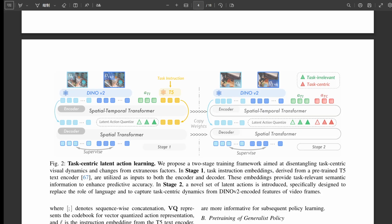That sounds really powerful. But you mentioned this idea isn't totally brand new. Other systems like Genie, Lapa, Igor, they also tried learning latent actions from video. What was the issue there? Yeah, they ran into a pretty major snag: noise. If you just tell a model, hey, learn a compact code for all the visual changes you see between these two video frames, it captures, well, everything. Not just the drawer opening, but maybe the camera shaking slightly, the lighting changing, someone walking past in the background, other objects moving that aren't part of the task. It all gets crammed into that single latent code.